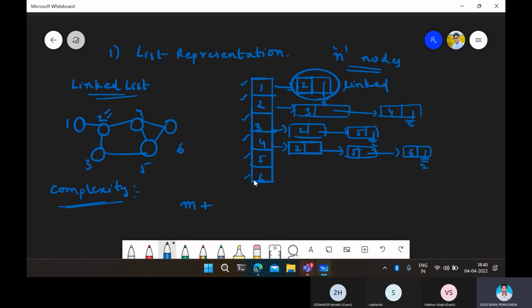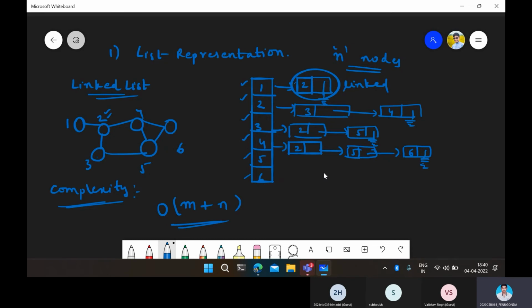Why 6? That is equal to the number of nodes. If we have 10 nodes, we must have created 10 linked lists or 10 heads. So m plus n for this space also, so total order of m plus n. So the space complexity for this list representation is order of m plus n.